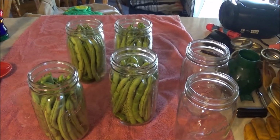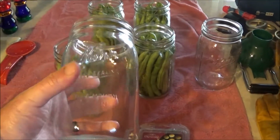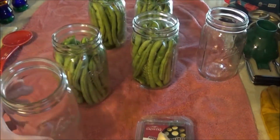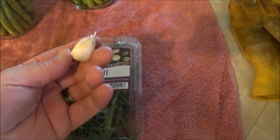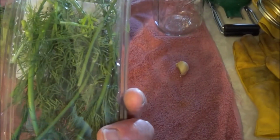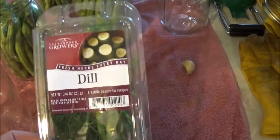So first off, guys, you always want to clean and sanitize your jars. You want to refer to the book, the proper way to clean and sanitize your jars. And then what I do is I take some fresh garlic, crush it up, throw it in the bottom, and some dill. Got this dill at Walmart. You can get fresh dill at farmer's market. You can grow your own.